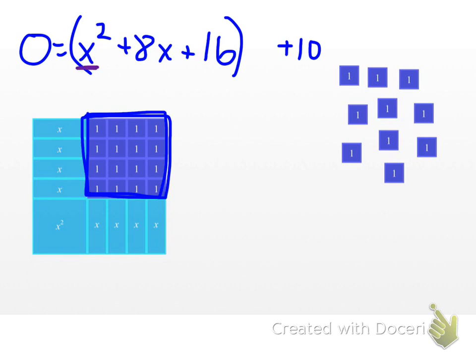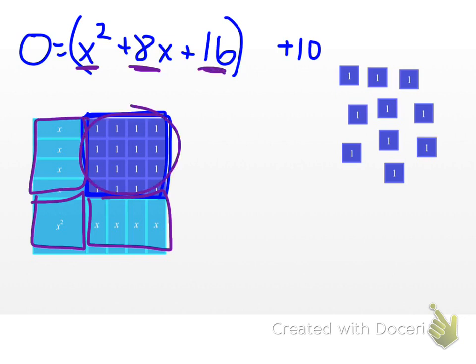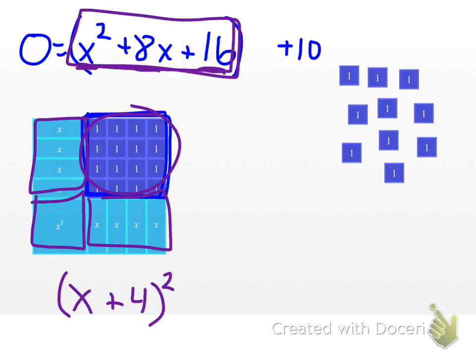This right here is the square. You can see the x squared right here. My 8x's are 4 of them here and 4 of them here for a total of 8. And my 16 is right here. So now when I write this as an x plus 4 square, it includes all of this right here. The one problem we have is that when I added this 16, it's no longer balanced because I just added that to the problem. It was not part of the original problem.